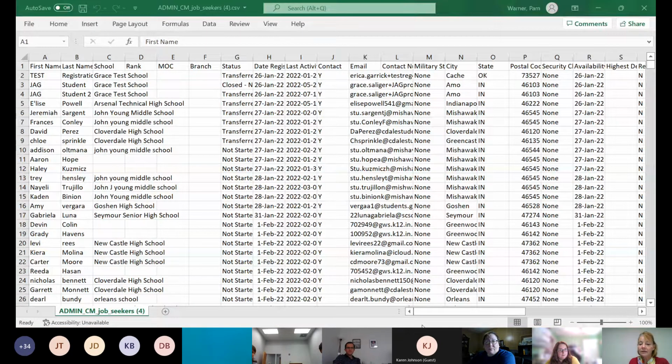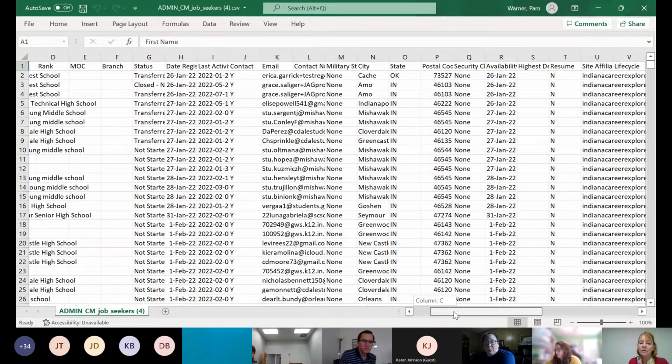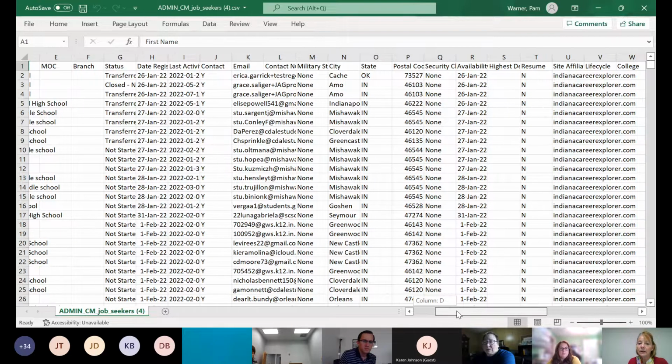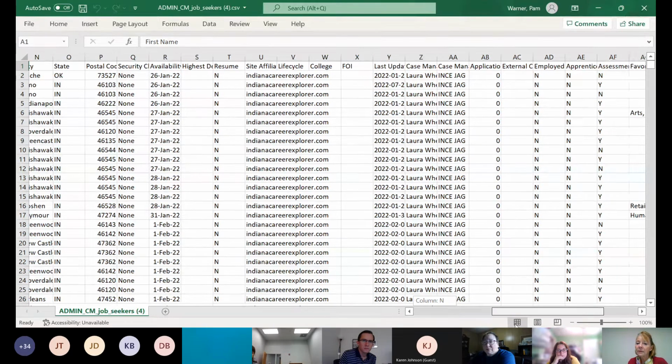And I do want to share some of the main columns, which are of interest to us as JAG staff. You'll see all across the top from left to right, we have C, in school. So that I quickly identify the school they're with. This is an overall report. This did not print all, just my favorites.